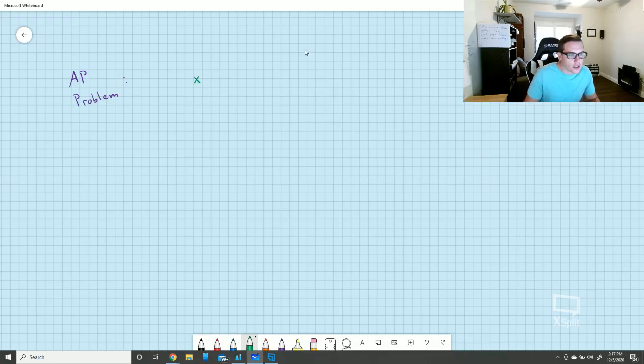You have a position function, x of t equals, one of my favorites. Look, they keep things general: t minus a and t minus b, where a and b are constants, and a is not equal to b. They want to know which of the following values of t is the particle at rest? When is the particle at rest?